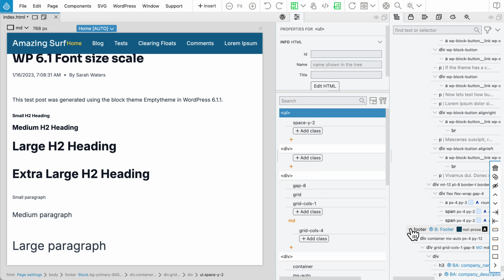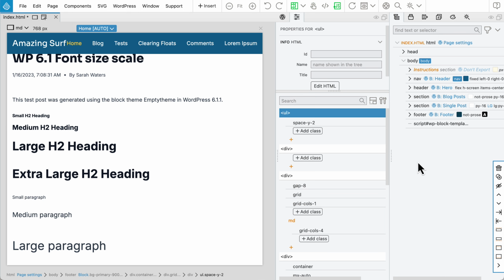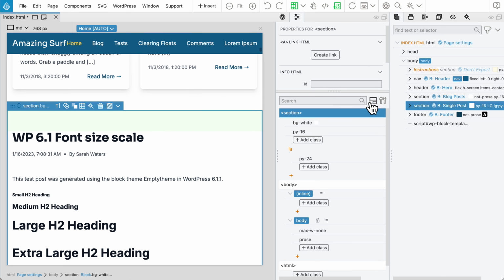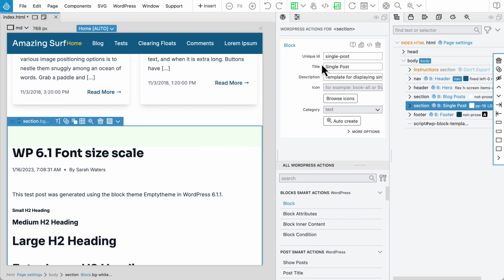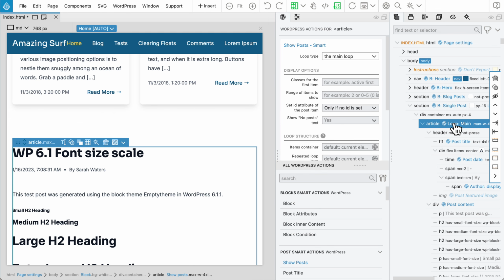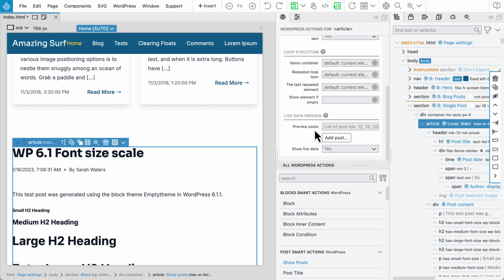let me collapse. If I option click, everything gets collapsed. So here single post, because it's displaying the main loop, and then in the preview there are like 10 posts, so this really becomes very big. But we actually have a helper. If we go on loop action on show posts, here we have preview posts, and we can select which post we want to preview.